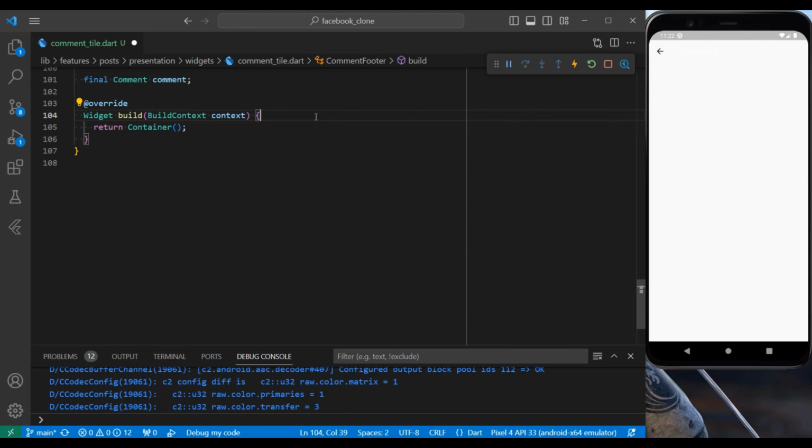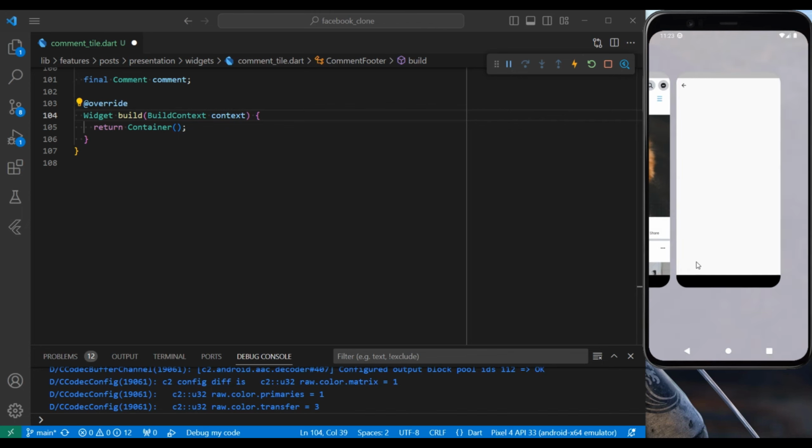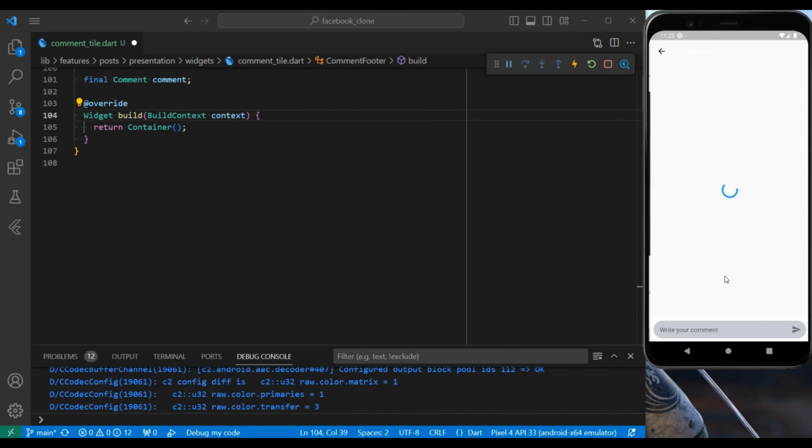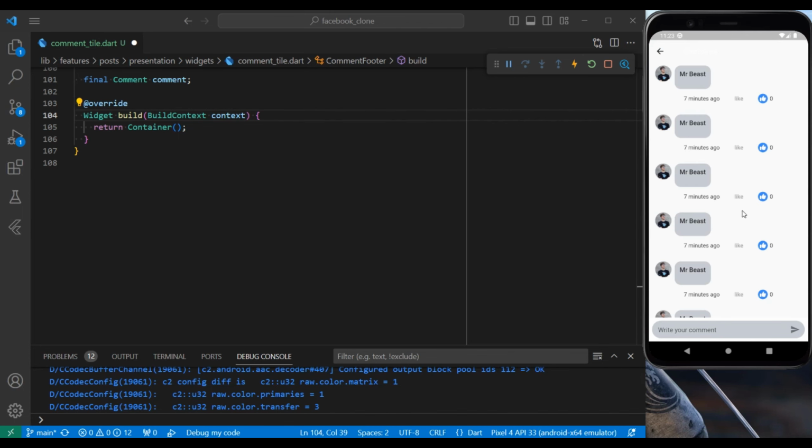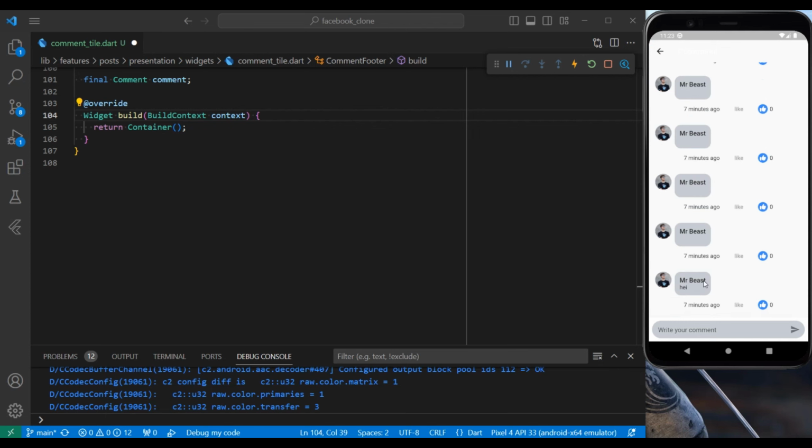So this is the part of the comment that we put our buttons. And if you go inside our complete app, you see that if you go inside comment, we have a bunch of empty comments. You see that this is the part that we're going to be building. It contains two texts and also a like button. And if I press like, the like counter is updating in real time, and also the color of the button is being changed. So this is what actually we are going to build. So I'm going to put it here for now.